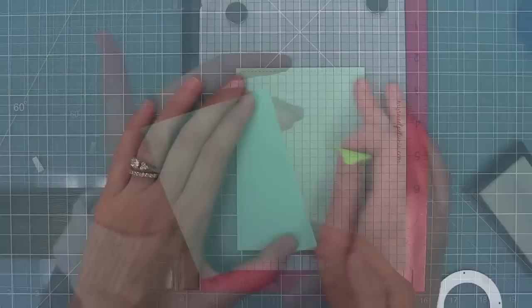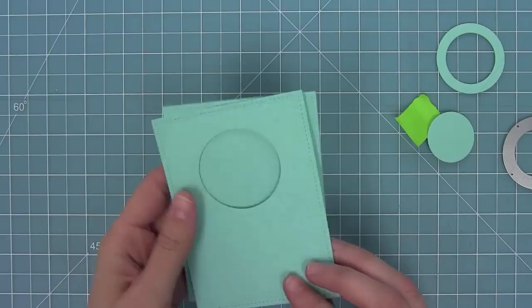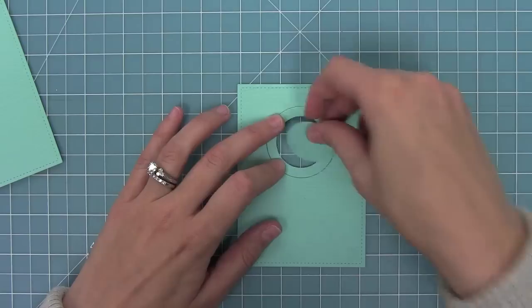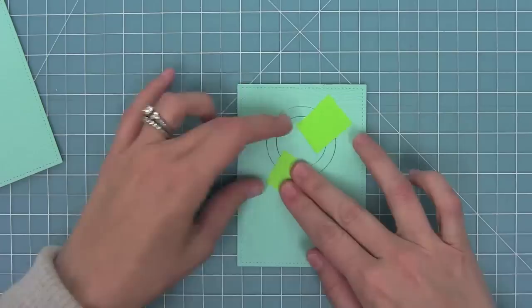Next I'm going to use my smallest Slide On Over die and put it right in the center of this cardstock, up towards the top. Once I find the perfect placement I'll hold it with some low-tack tape, run it through my die cut machine, and I'll have the beginning of my slider track. Because I used my MISTI tool to stamp both panels with the same wood grain pattern, I'll be able to layer the two on top of each other and it's going to look completely seamless and continuous. I'll use my ring as a guide to make sure the middle piece ends up perfectly in the center, lining up the wood grain pattern, then hold it in place and flip it over to form my slider track mechanism.